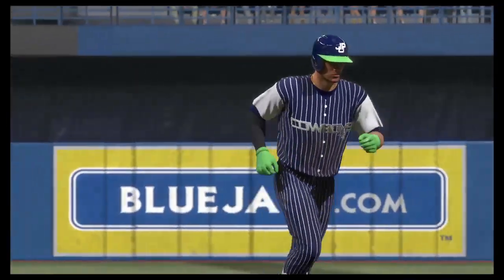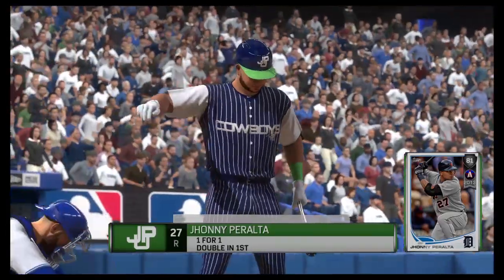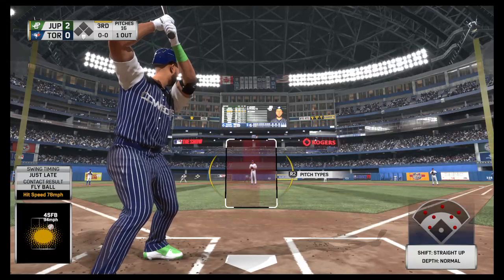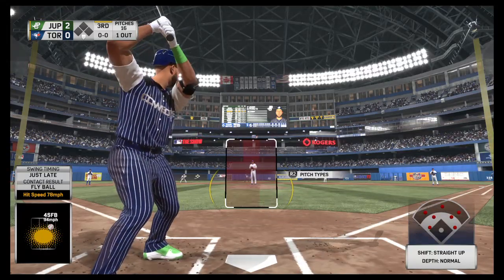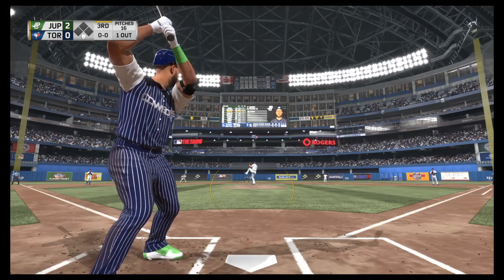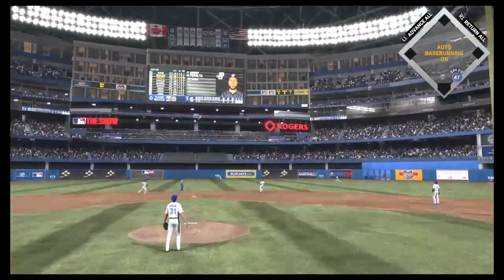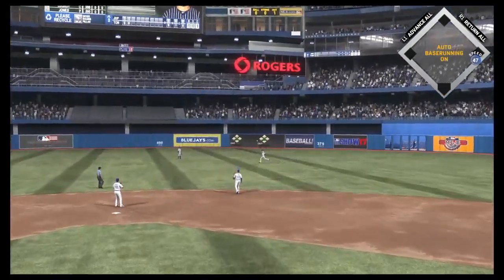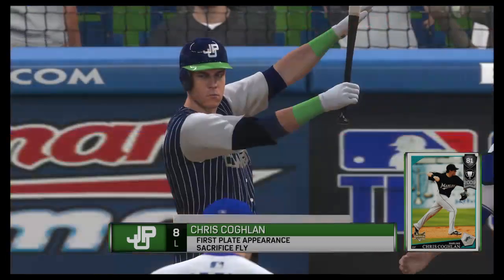Now batting, shortstop, Johnny Peralta. So 1 away in the inning, and that'll bring up the shortstop, Johnny Peralta. Hands held high by Peralta. Now the pitch. And now the second pitch of the inning is in the air to right. And he will make the play out there, and there are 2 away now.